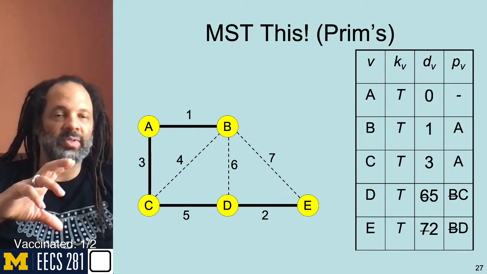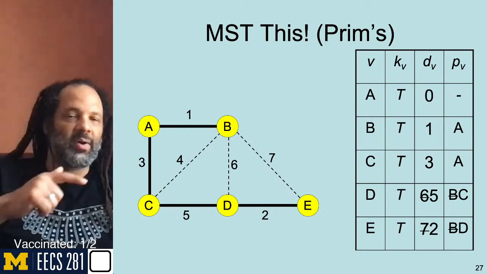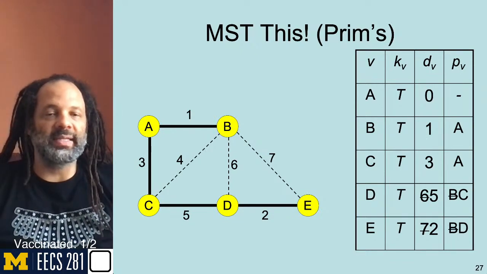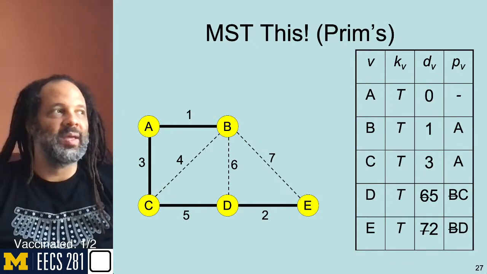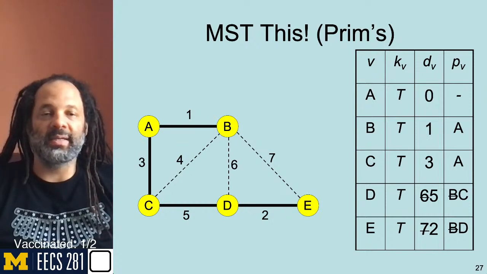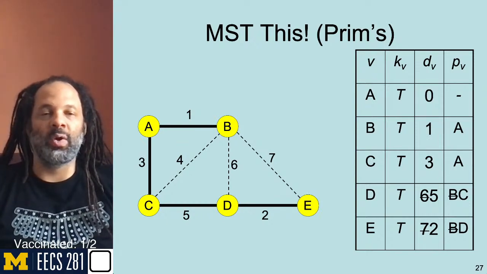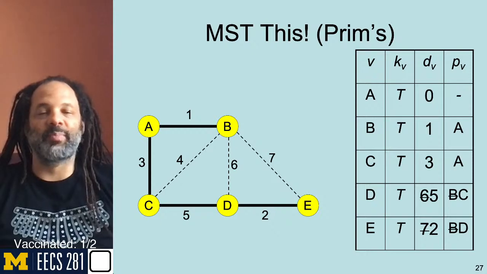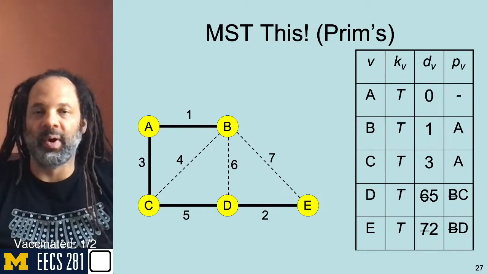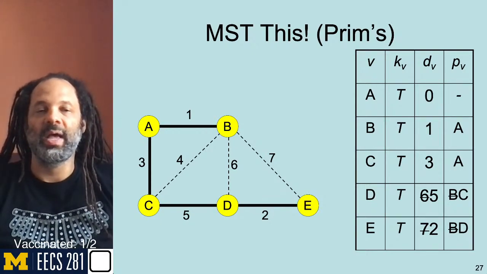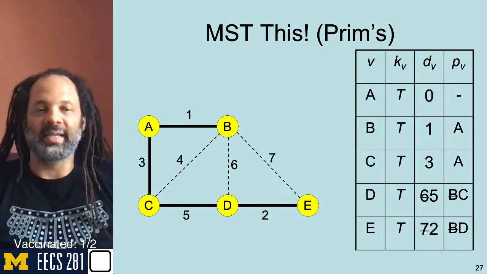So I can take Prim's, run through Prim's, calculate that, subtotal that D sub V column. That's going to give me my minimum spanning tree weight. And any of the edges that I want to know that are in there, I can take every point but the first point, whose distance I set to 0, and look at its parent, and that will tell me an edge that's in the graph.